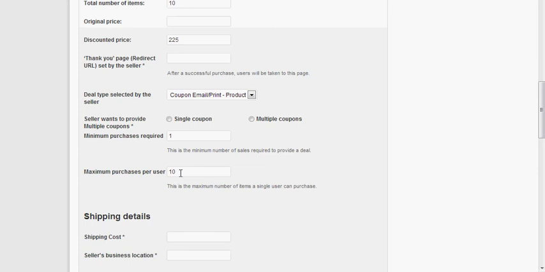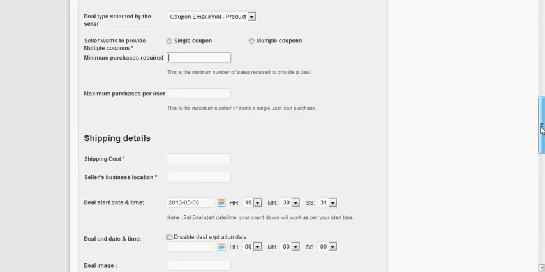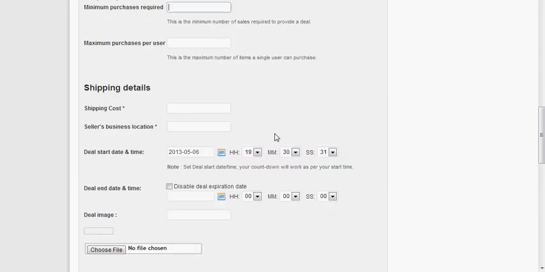But why you have this is because, for example, you have products and you're like a retailer and you sell a lot at once, not just one. You can put 50 or 100, and you can say, hey, your minimum is 50 for the order. Yes, of course, the maximum has to be more. But if you don't have any of these, don't fill in. If you don't fill in anything, it won't do any change. You do want to think about putting the seller's business location, which could be very handy.